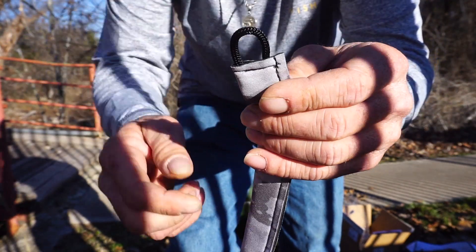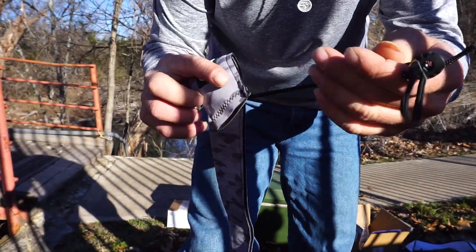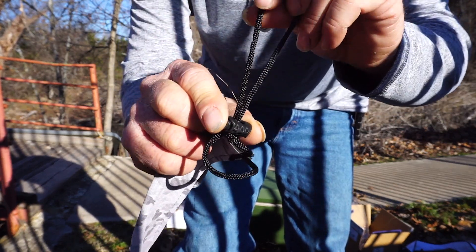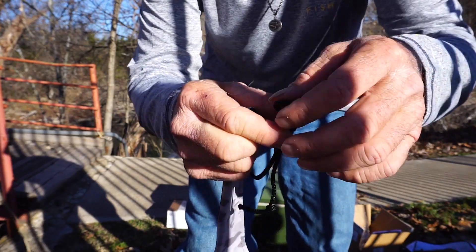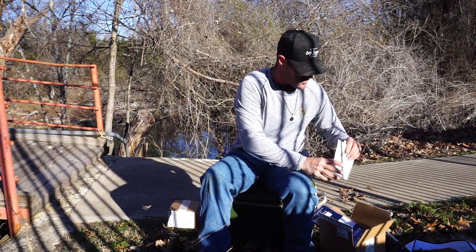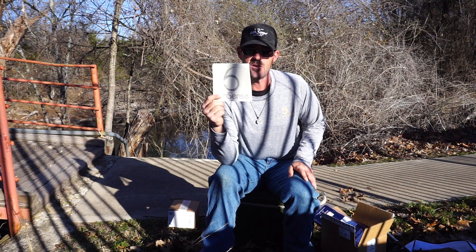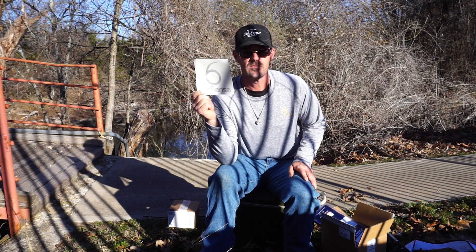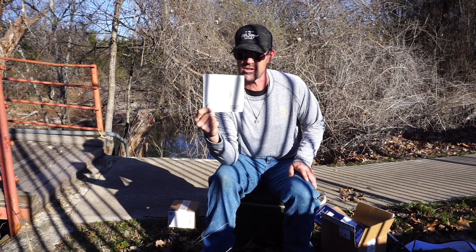It even has a little loop at the end, and also a cinch so you can tie it. It has a little push-lock — I'm not actually sure what those things are called, but you get it. And right here I got another Sixth Sense decal. This came to me for free. I like these stickers — it's going to go on my boat or my truck, not sure yet, but it's going somewhere.